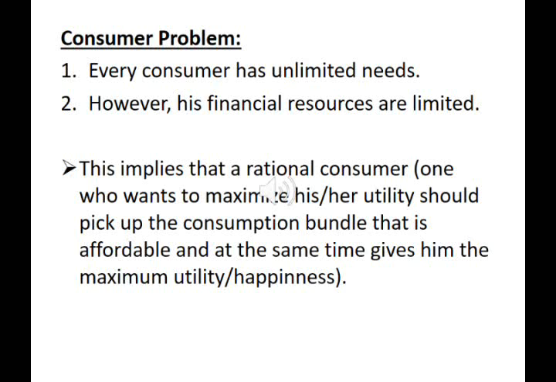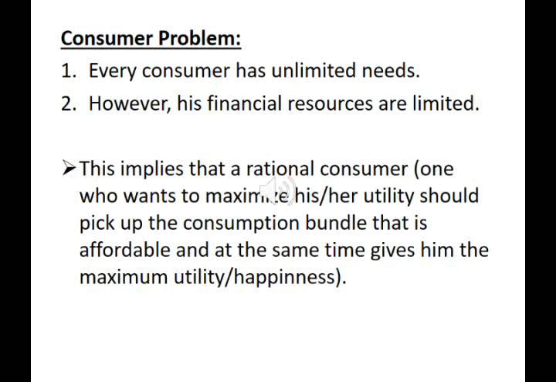This implies that a rational consumer, which this theory assumes every one of us is, will try to maximize his or her utility, and should pick the consumption bundle that is affordable given our limited financial resources, and at the same time this consumption bundle should give us the maximum level of utility. Okay, so this is the consumer problem that we want to solve.